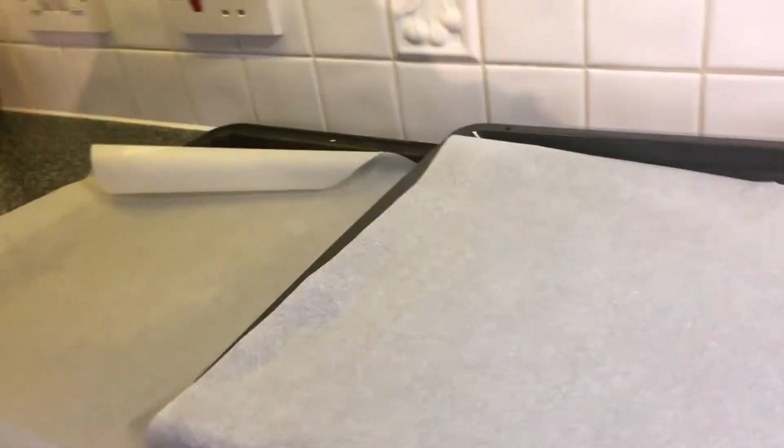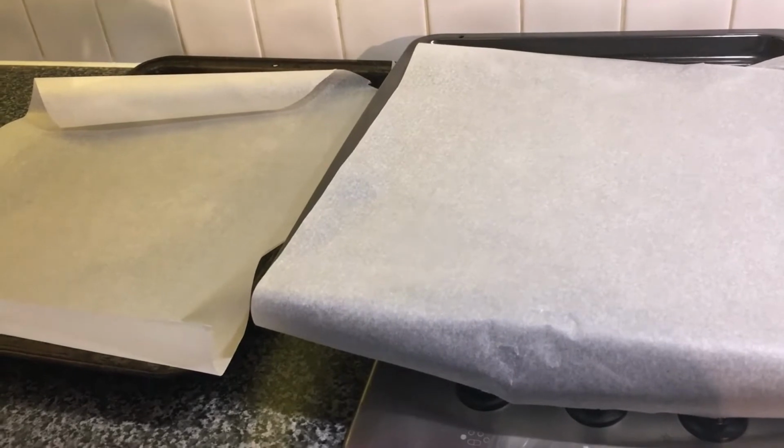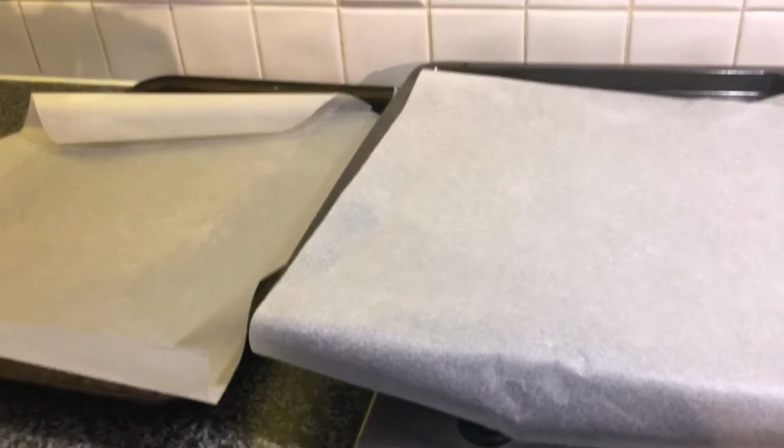And I've also got 2 baking trays. It says to lightly grease them, but I prefer to use baking parchment because it's a bit cleaner. And if they stick to the parchment, it's a bit easier to deal with than dealing with a baking tray.